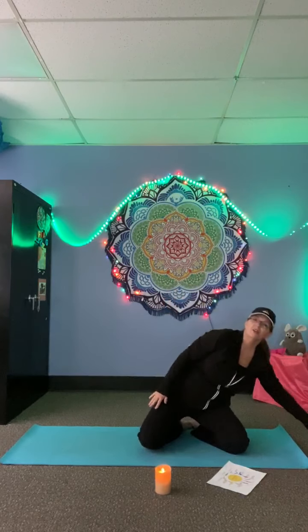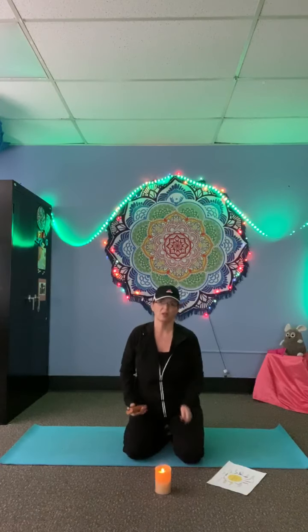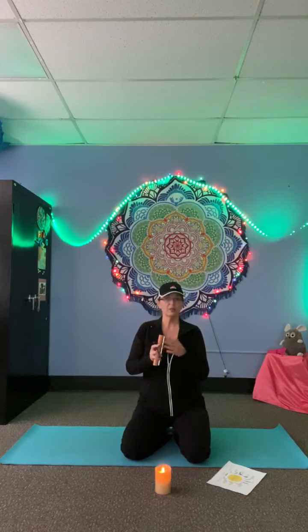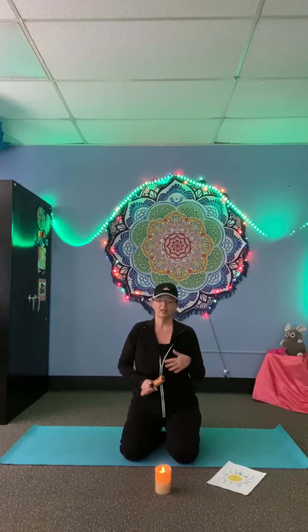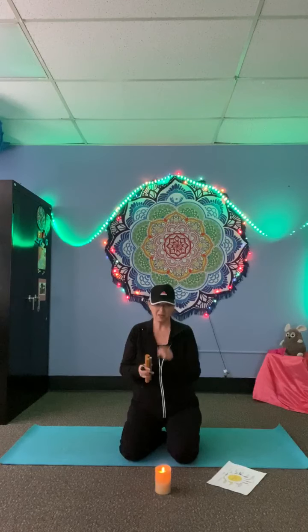Very good. I always notice on the slow exhale is where I notice that my brain starts to feel really peaceful. So I hope that you get that feeling too when you do this. Here's our chime. And remember, our chime is to just help us become mindful or to be right here, right now. Only in yoga class, only thinking about yoga. So let go of anything else, because goodness knows we have a lot of stress right now. Just try to let that go and just be present with me, okay?